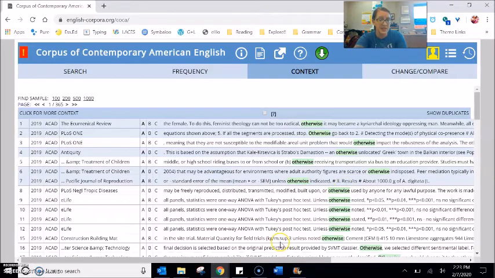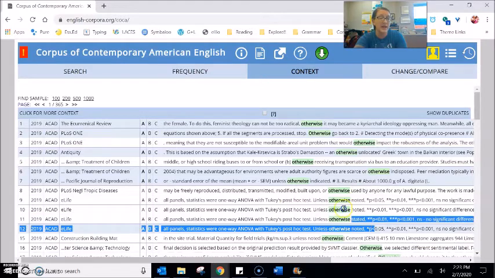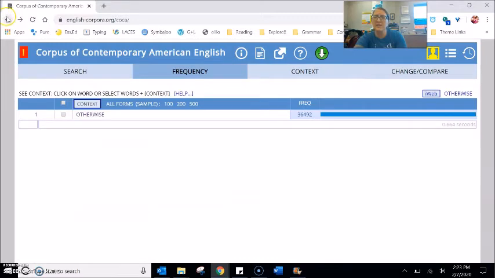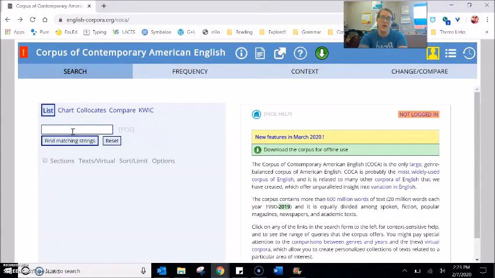Unless otherwise indicated or otherwise used. Unless otherwise noted has a lot of different usage. Let me go back and use a less academic word instead of using the word otherwise. Today in class, we were talking about the word wear, W-E-A-R, and how I will say wear clothing, absolutely, but I also say wear makeup, wear perfume. I also say medication can wear off. So I just want to find different ways to use the word wear in a sentence.